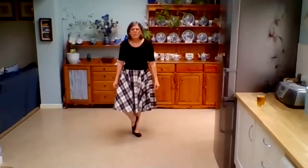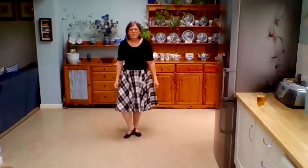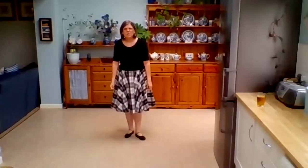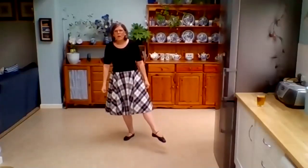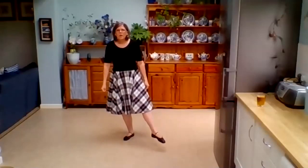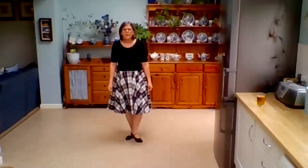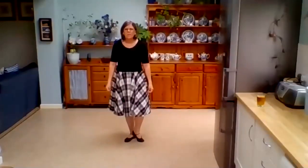So we're hopping, extending to fourth intermediate aerial, brushing into third, and beat, beat in third position. So just walk that with me, and then we'll dance some of those just to get the feel for them for those of you that are less confident. So hop, fourth intermediate aerial, brush into third, beat, beat. Try that again, hop, brush, beat, beat.